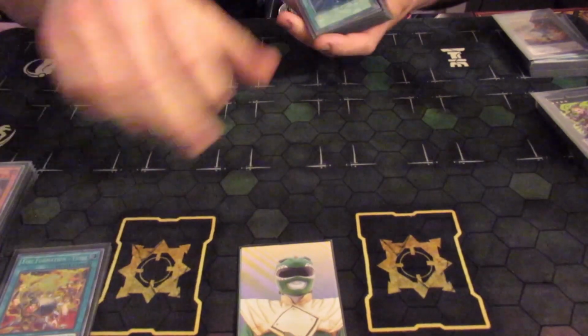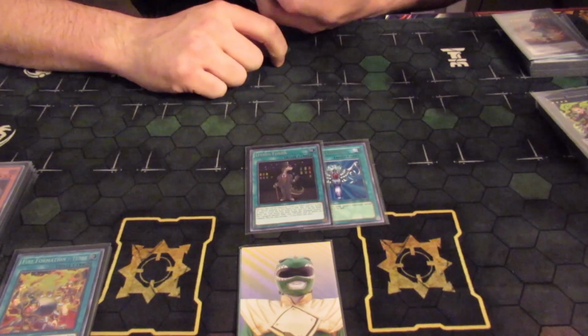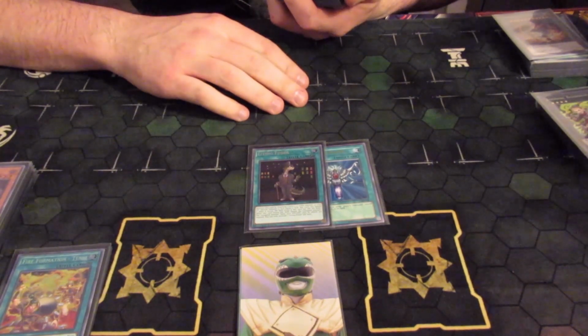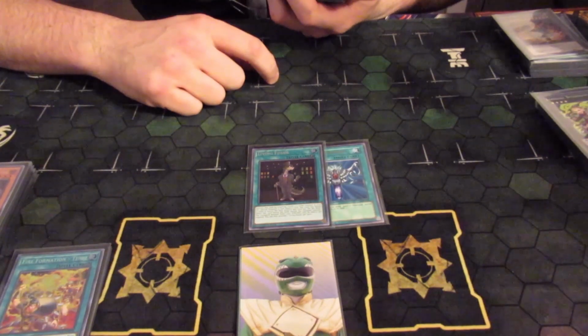So that's that. I'm playing 2 extenders, Monster Reborn and Living Fossil. Living Fossil, I was thinking about it the other day, and I was playing Call of the Haunted, and I just felt like if I was in a top deck situation, what would I do?